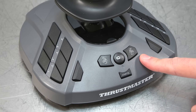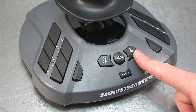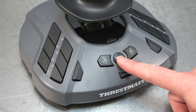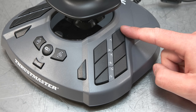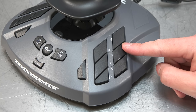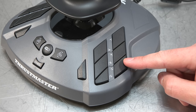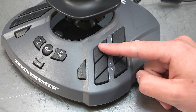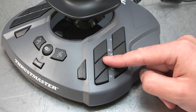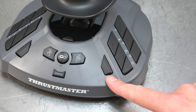Further forward we have the one which is to enter and leave the vehicle, and then all of the very commonly used ones like starting and stopping the engine. Then we have select previous vehicle, select next vehicle, and the one in the middle is actually a combo button used in conjunction with other buttons. Around here we have tool function three — with combo it's unload and dump — then tool function four, with combo it's use object, and then attach and detach tool, with combo that is toggle tip side. Moving around the front we have toggle light, with combo that's light front, then toggle work mode, fold and unfold all tools, toggle beacon light, and with combo hazard lights.